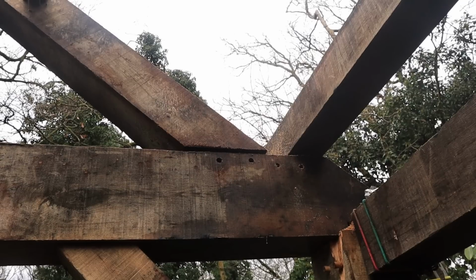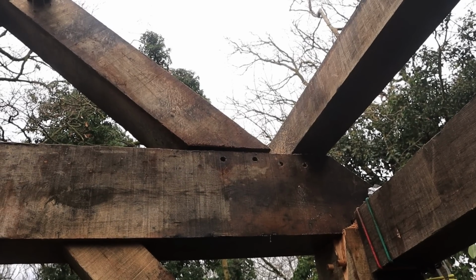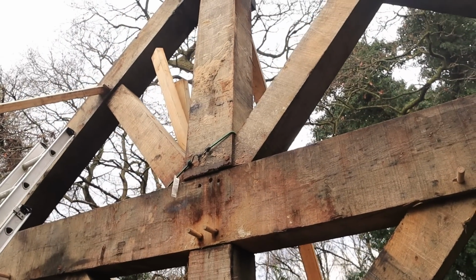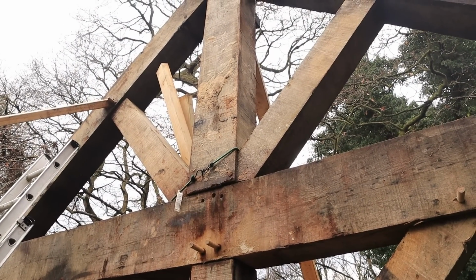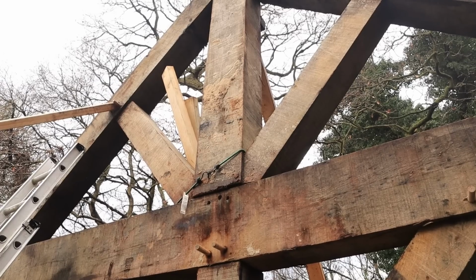So what I could do is not dowel it. And then by the time I've got the purlins on and the rafters and whatever, if it wants to come, it will. But yeah, that's a good decision. In terms of that protruding a little bit, 100% asking for trouble. I'm just not going to push that back. It doesn't make any difference whatsoever. So I think I'm going to declare that in.